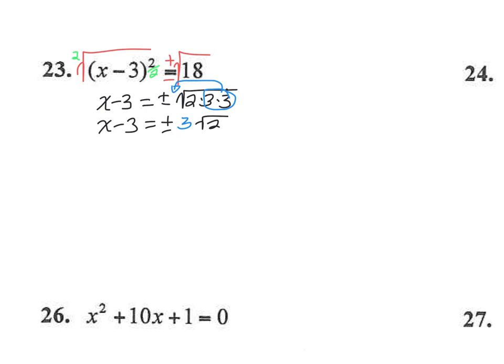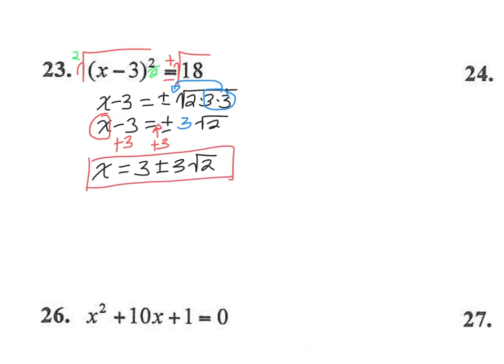All I have left to do to solve for x is to add 3 to both sides. You want to make sure that you add that 3 in front of the plus or minus. So we have x is equal to 3 plus or minus 3 square root of 2. And that is your solution. You can split those two out if you want to, or leave them as is. I prefer to leave them as is. So our goal is trying to get our quadratic into this form.